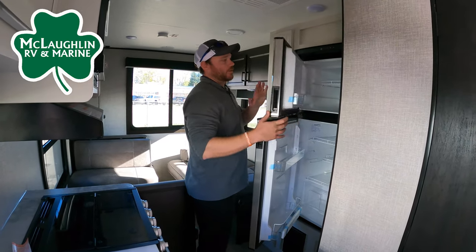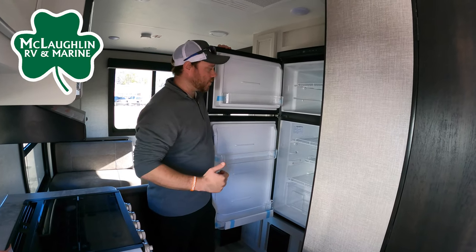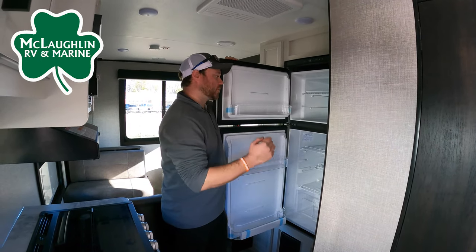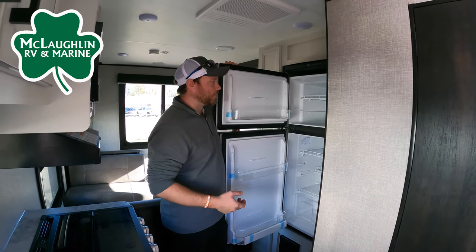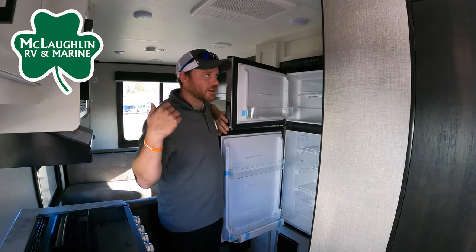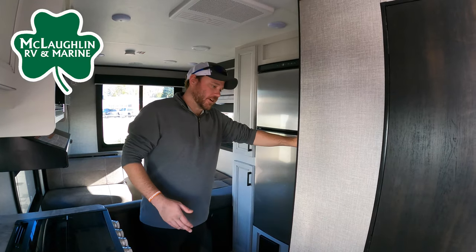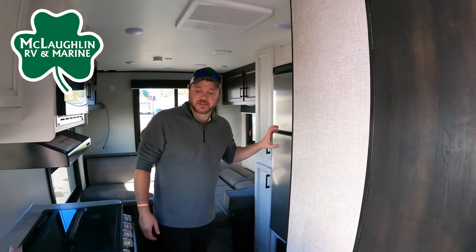Another nice option that we put on this is a 12 volt fridge. So nice thing with the 12 volt fridge is you get an extra 2 cubic feet of storage. The gas electric is still an option that you can do, but with the 12 volt fridge, you're getting an extra 2 cubic feet, and you're also getting a more efficient refrigerator. They cool top down, generally speaking, on a normal day, you can get it from the outside temperature to cold in about 4 to 5 hours. And then once they're cold, they hardly take any energy at all. They're very, very efficient. So that's a nice upgrade that's on this unit.